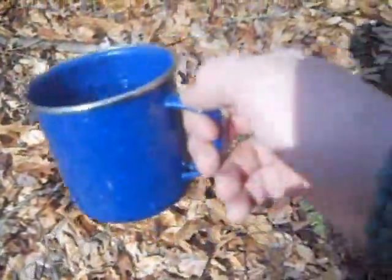I got me a cup full of water right here. That should work out pretty good. Now I gotta go back up to camp and boil it. We'll see how that goes.